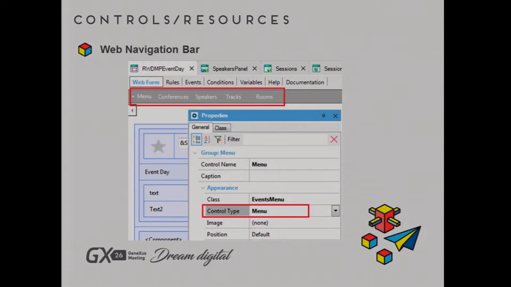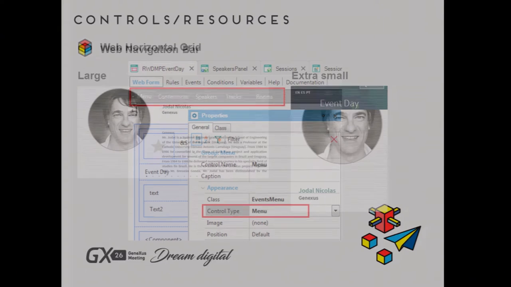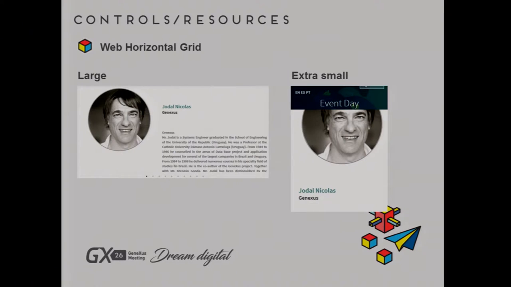This shows the value, the result that I've got. Another control we've seen, and stressing the digital transformation, what and how, well, what is it? I want a grid that shows in this way and that can be adapted automatically depending on the different sizes of a screen. And here we can see that the grid is made on a large screen. There's Nicolas' photograph, his name, company, and his bio data.